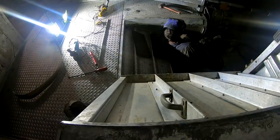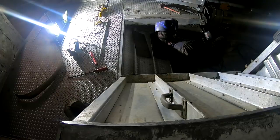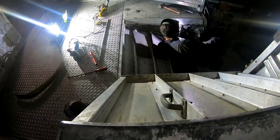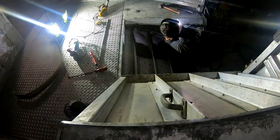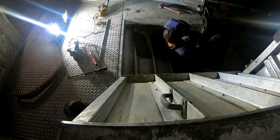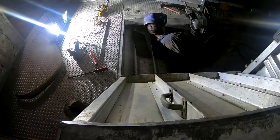It's a little bit tougher here. Probably could turn it down just a little bit, make it a little bit easier. I think once I get into here, I'll be fine. Hopefully the trailer don't catch on fire. Just kind of moving pretty fast and weaving because it's pretty thin right there. I'm just filling in the thin spots, and then I'll go over it again and make a beauty bead. And I'm probably gonna have to switch wire pretty soon. I'm about out in this spool.